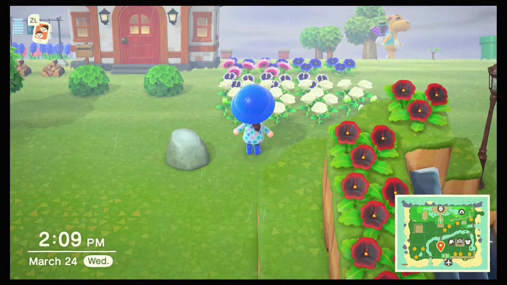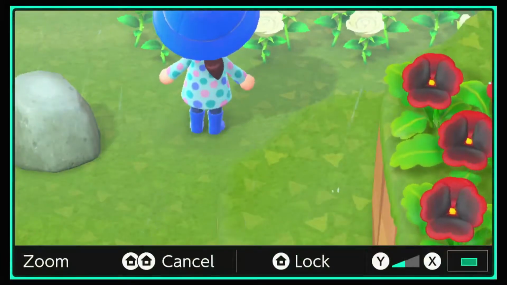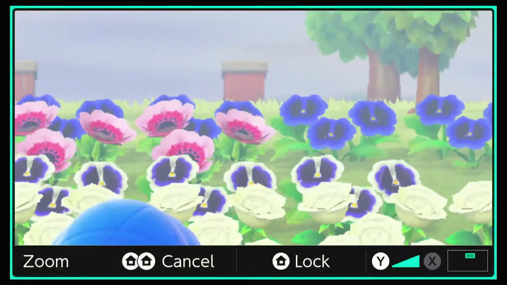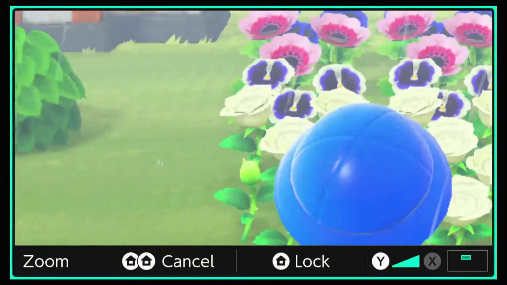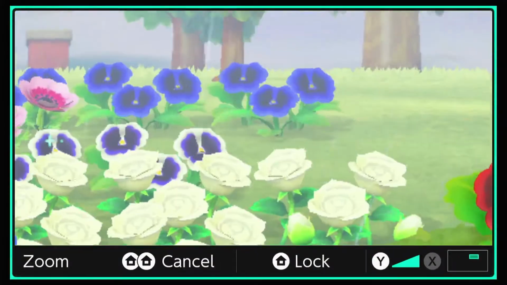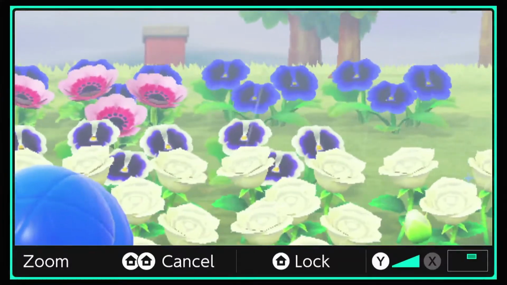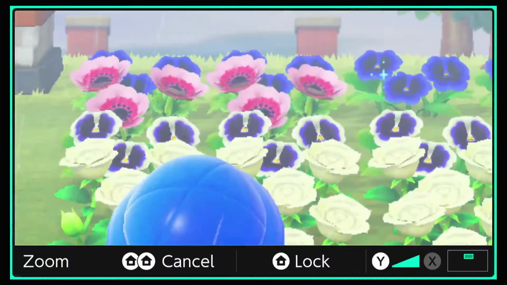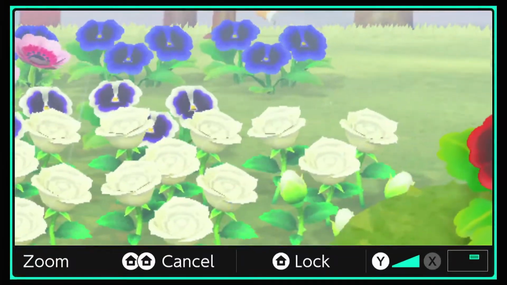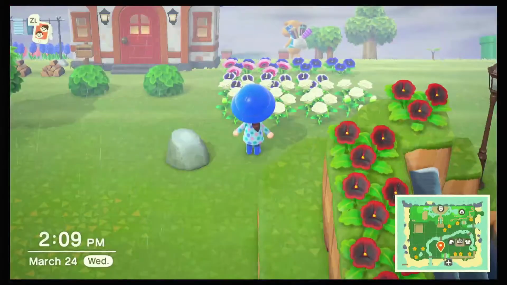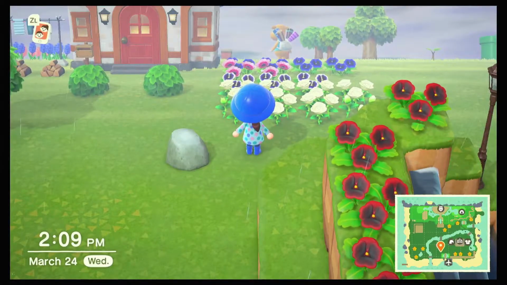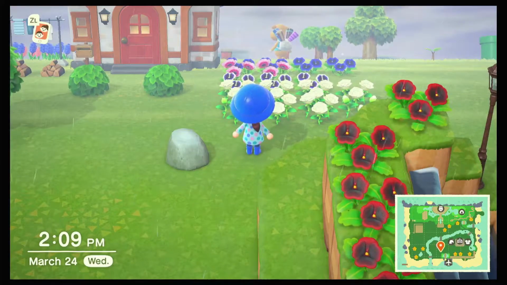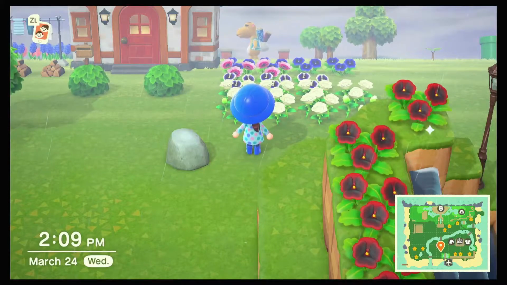So here's what we do. Turn on your zoom function, and now you can scan for bugs without even having to move or get close to them. So they won't even know you're there, and you'll just be looking for them. And then you'll know, no bugs. Here we have no bugs. And that's it. Now you can use that to find out where they are, and then you can easily pop out your net and sneak up on them.